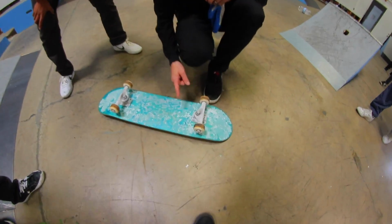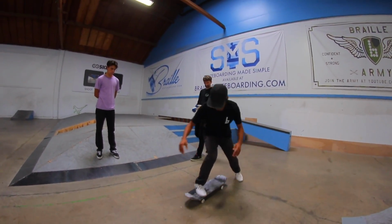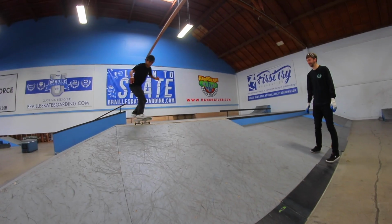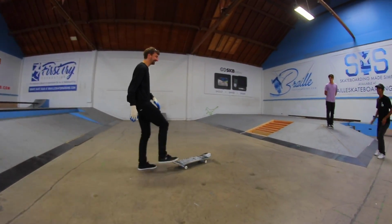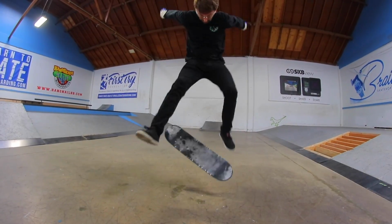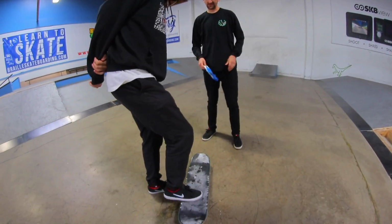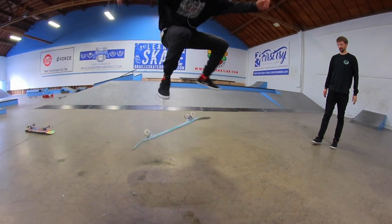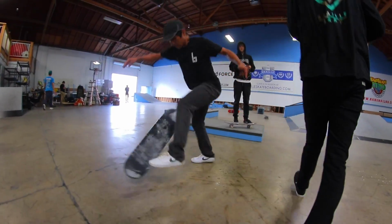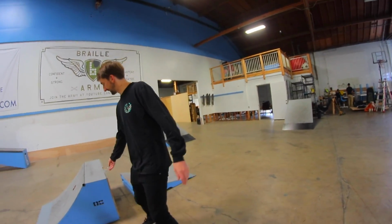It's like you're on ice, you know? Look at the trucks. It's so weird. First try! I thought it would slide since it's like ice. Heel flip? Wait, I need this. A gentle Uzi. Think I'll break it? Yeah. Okay, I'm gonna grind. Grind the trucks.